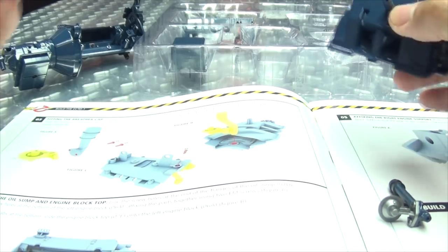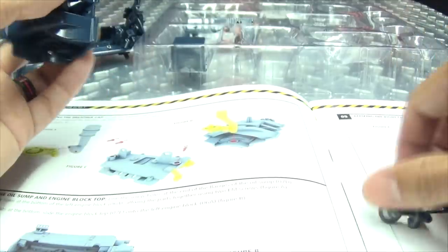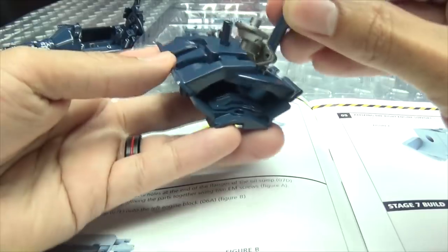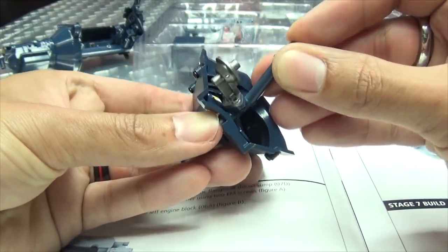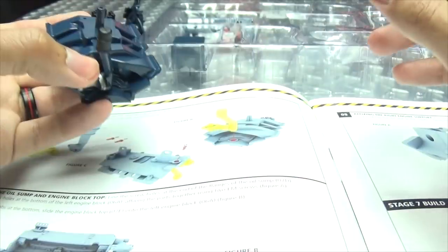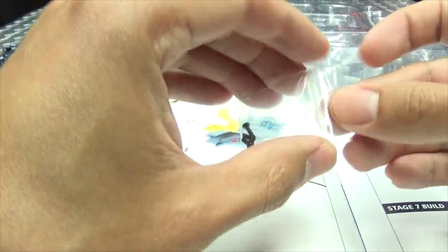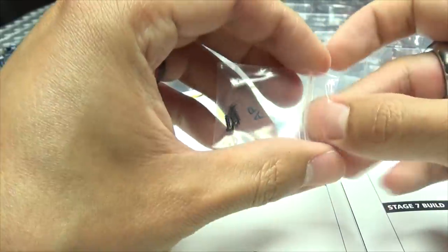So now what are we doing here? We are now attaching this to this part right here. So that is where that goes. Correct. Apparently that is where it goes. And then this gets an AP screw. Yeah. Using a lot of these AP screws. That's fine. I don't mind the AP screws.